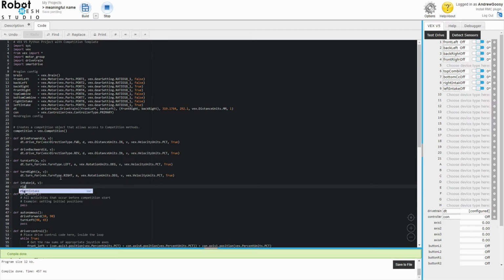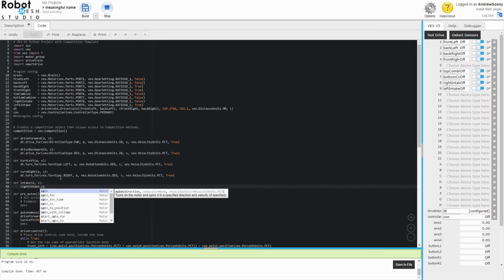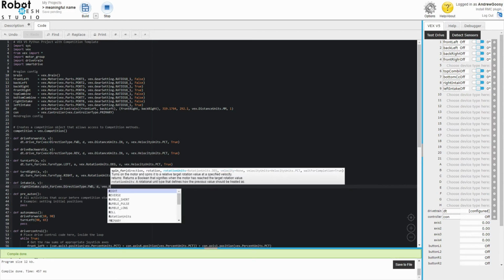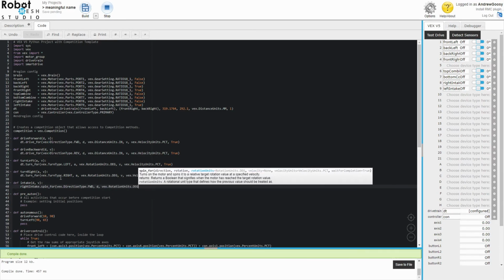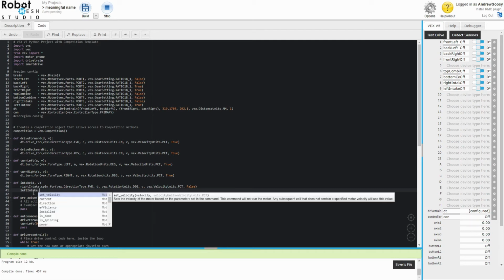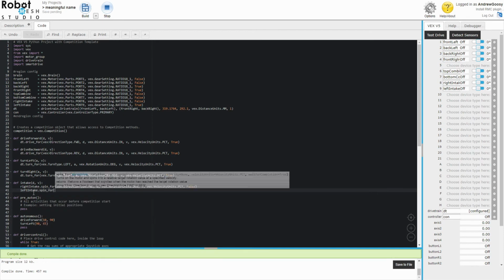For me, it's right intake dot spin 4, x dot direction type dot forward, comma, and then the rotation value is D, x dot rotation units dot DEG for degrees, and then V for the velocity, vex dot velocity units dot PCT. And then this one, a lot of times you can set to false, because that means if one of your intakes gets stuck, it won't try finishing it. That's pretty much what that true false does. If it's set to true, and your robot gets stuck, it will not go to the next line until it gets unstuck.